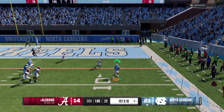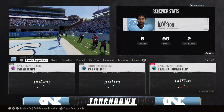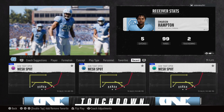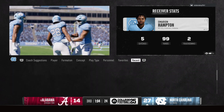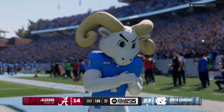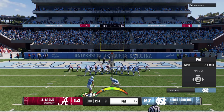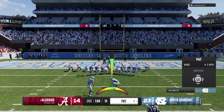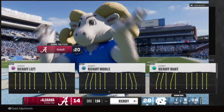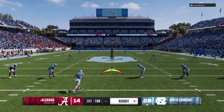Looking to throw, it's Harrell. Got his man. Touchdown, Tar Heels! What a catch and run for 6. He has been surgical. Precision passes, using the scalpel, the fine instrument, rather than the blunt one. And the defense has had absolutely no answer for it. He's been down their throats all game long, a step ahead, understanding what he's seeing, and just destroying this defense. And the extra point pushes the lead to 14.